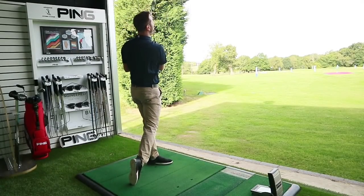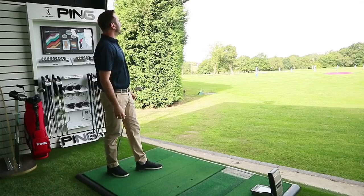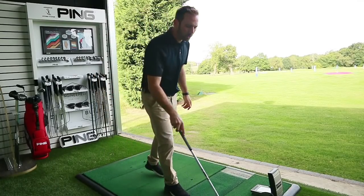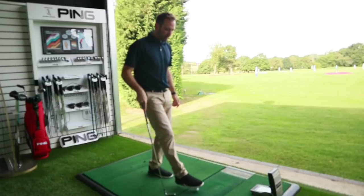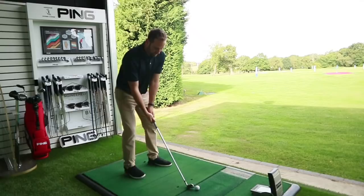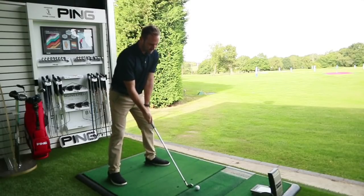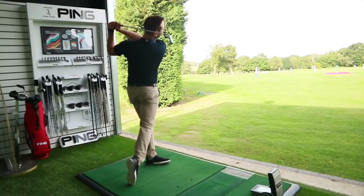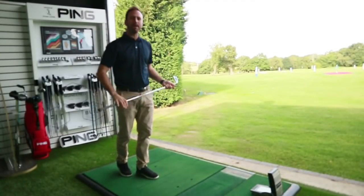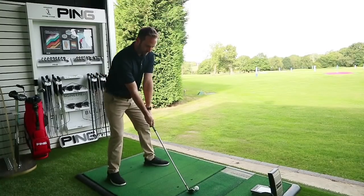which does make it feel quite powerful, but then equally, for a forged club, we're looking for forgiveness and tightness in dispersion as well. So it'll be interesting to see how the results go, but so far I'm loving the look of it. It does sound great off the face, but it is just a little bit clicky when I'm hitting it.